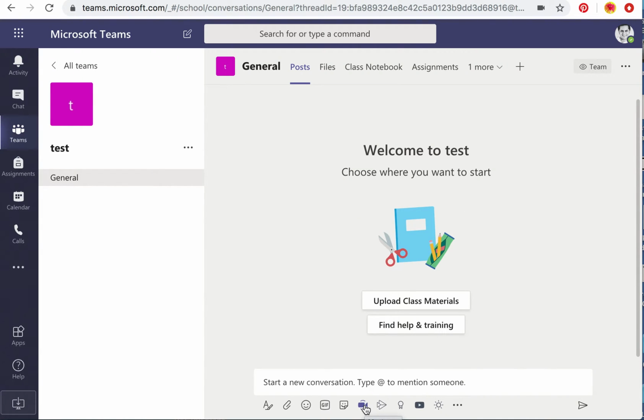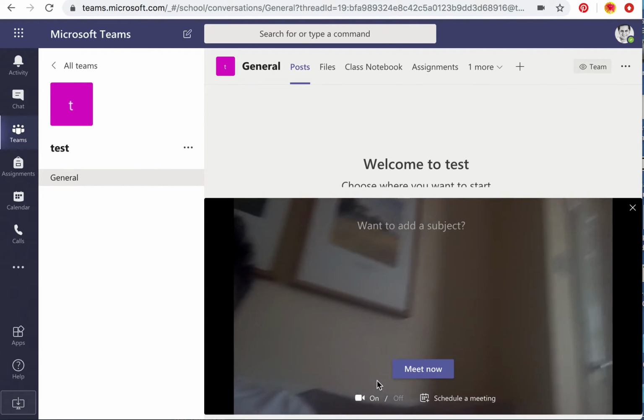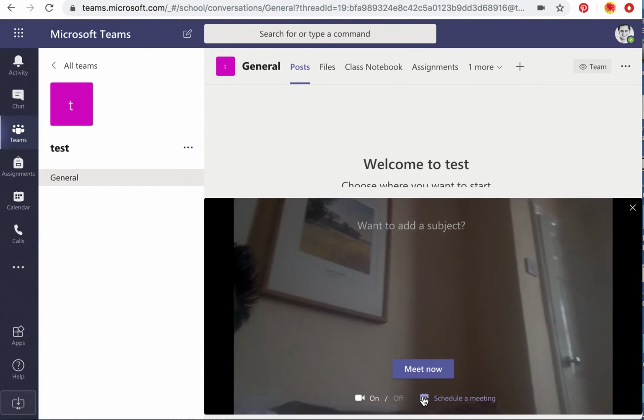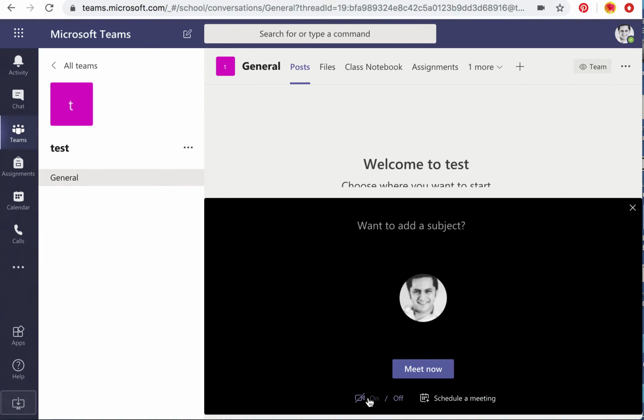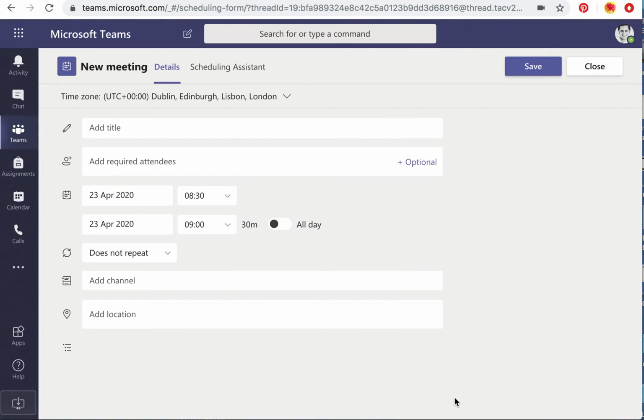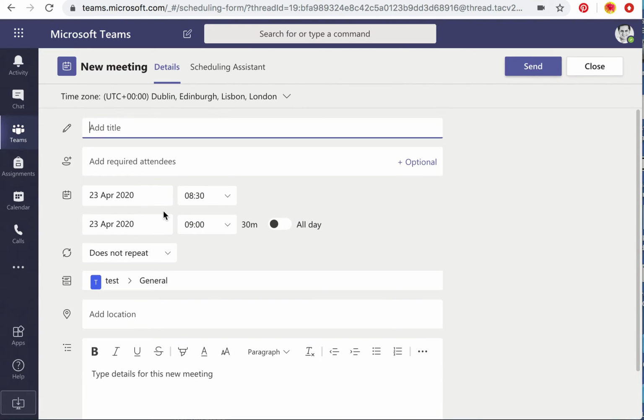And then this tab is probably the one that you guys would probably want to know the most. This is your meeting now. So if you click on that, it will come up with a video. So you can turn the camera off. There you go, camera's off, so I'm not in camera anymore. And then you can also schedule when you would like this meeting. So if you click on schedule, you can put down a time.